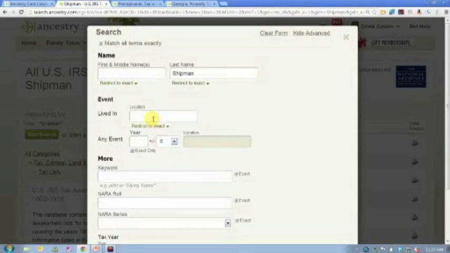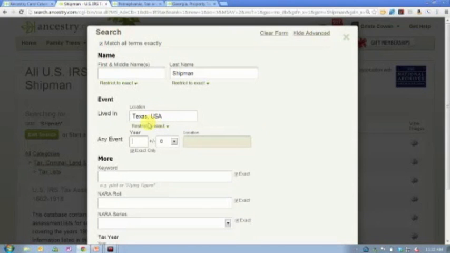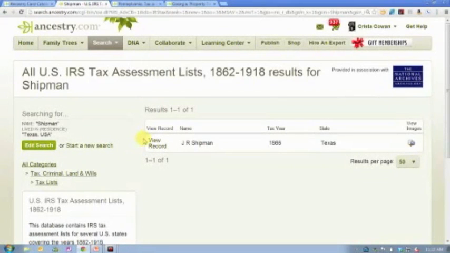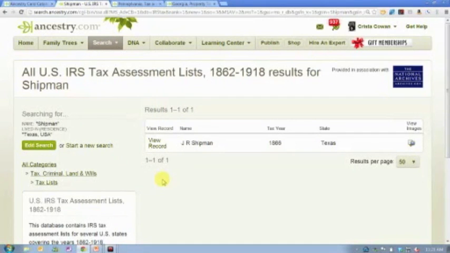Then I might narrow my search a little bit more. So specifically, I'm interested in Shipmans who might be living in Texas. Again, I just put in a name of a state, but I did mark that exact. I'm going to go ahead and click search then, and I only come up with one. That's instructive information for me in this particular set of records. So that's what we call search iteration, right? I iterate on my searches sometimes, and I can do that when I'm in a specific database a lot easier than when I'm doing what we call a global search, where I'm searching all 11 billion records on Ancestry.com. So it just gives me a feel for what records might exist in that location for my person.